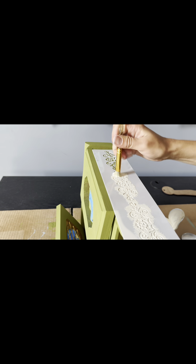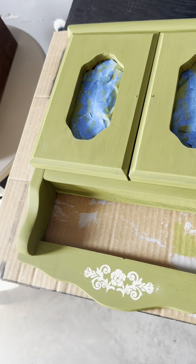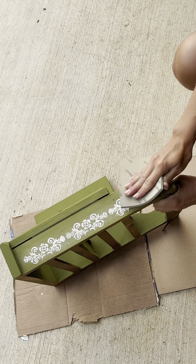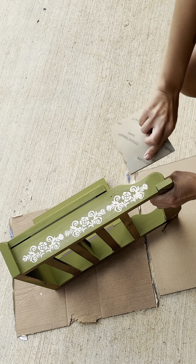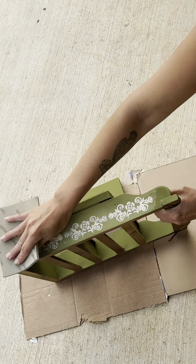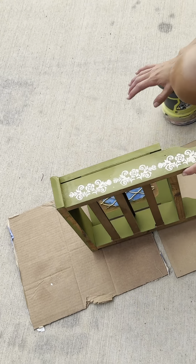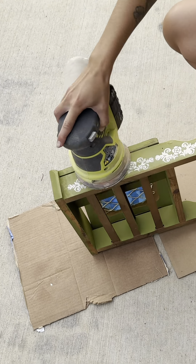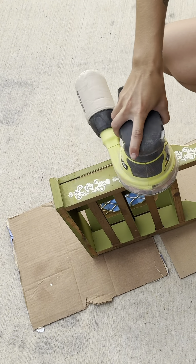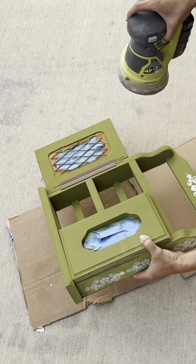I like to stipple it on kind of heavy because I know I'm going to be sanding this piece. I also sprayed my stencil with stencil adhesive before applying the color. Before I take the power sander to the piece, I want to take handheld paper and just rub it over to make sure the paint isn't going to disappear as soon as I hit it with the power sander. It's so hot and almost suffocating right now in North Carolina — my paint is drying really fast, so this only had to dry for a couple hours before I could hit it with the sander. I'm creating a really rustic look, hitting all the edges and taking a little bit off the stencil as well, just to make it look worn and like it's been there for years.